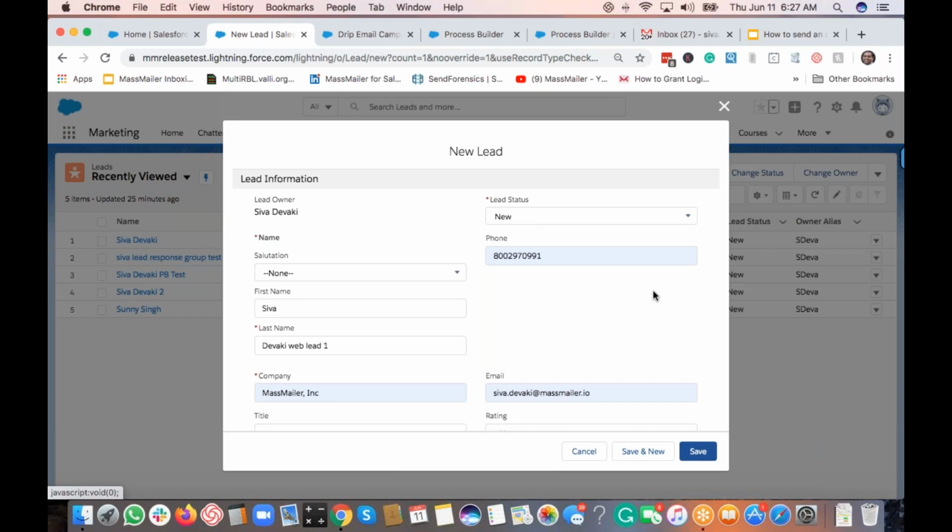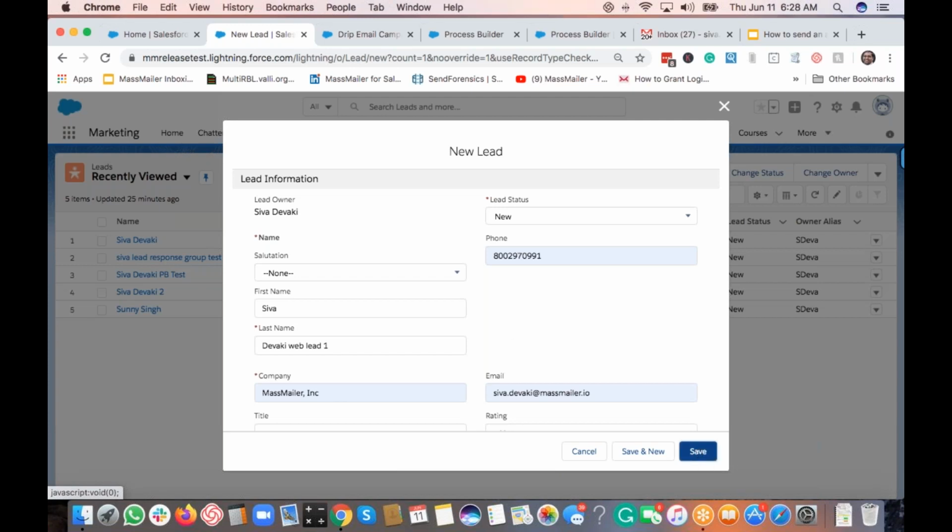This is just a demonstration on how you can add a lead to a campaign automatically, provided it meets certain criteria. If you have a logic that is actually creating those leads, whether it is a web to lead form or any other means, as long as it is meeting the criteria that we have in the process builder, it will be added to the campaign automatically.